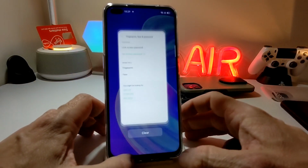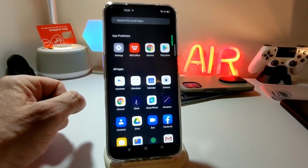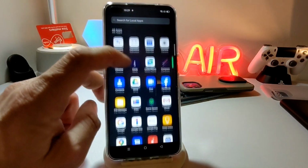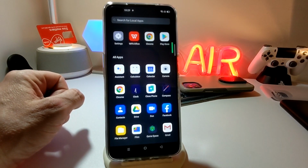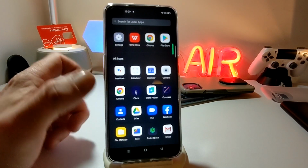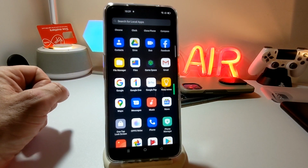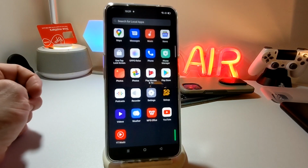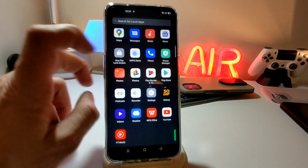Right, so we go back out onto the home screen. If you swipe up, you can get your app drawer here. In here you've got WPS Office, Chrome and Play, and you've got the other apps there. Let's see what kind of stuff we have: your assistant, calculator, calendar, camera, Chrome, clock, clone phone, compass, contacts, drive, Facebook, file manager, files, game space, your Gmail, you have your Google Suite in there more or less, your music and anything else. You've got Soloop, weather, videos and podcasts and all that kind of stuff.